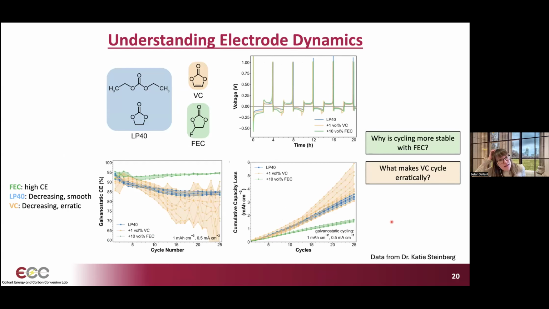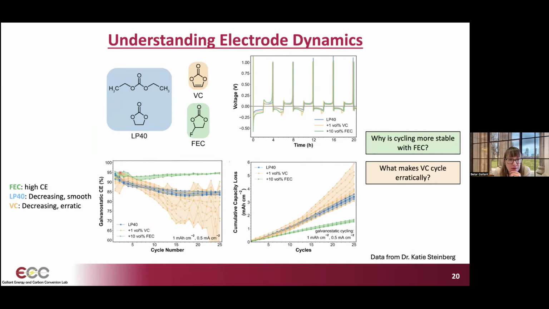So beyond studying capacity loss partitioning, we're increasingly using this approach to study the dynamic evolution of the SEI. I'll just introduce this through the lens of a model study that's still underway, but hopefully soon making its way out to the world. We chose 3 well-known carbonate electrolytes: LP40, and then LP40 with either a VC additive or an FEC additive. The Coulombic efficiency trajectory over the first handful of cycles, let's say 25 cycles or so, is shown here.